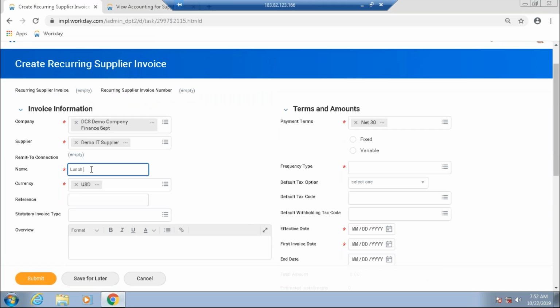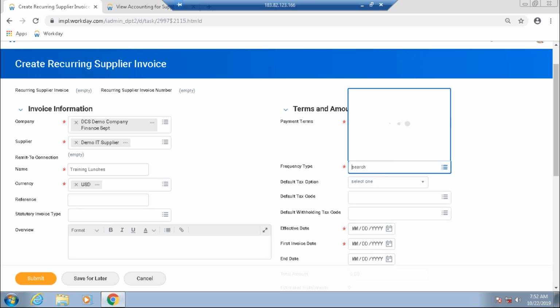Let's say the name is lunch. Just provide an identifier, type of name, training lunches. Fixed or variable? Would that amount be fixed, or can there be some variation in the amount? We'll say we are providing a fixed amount every month.